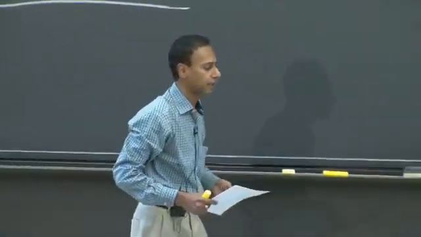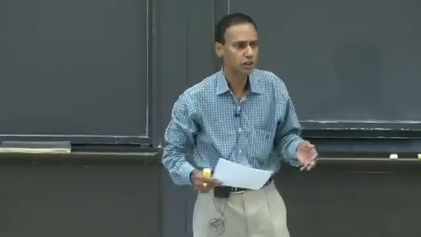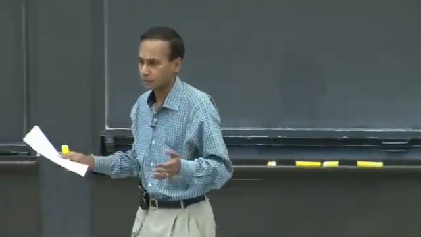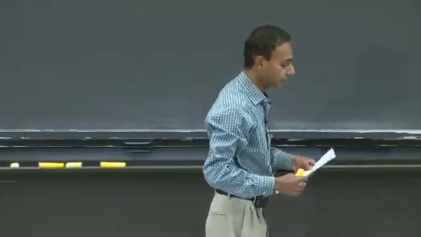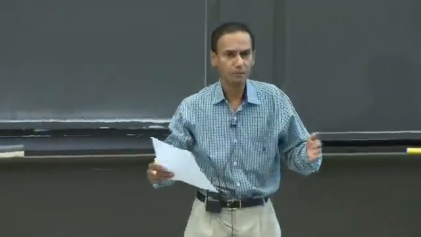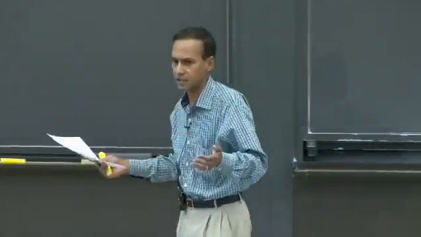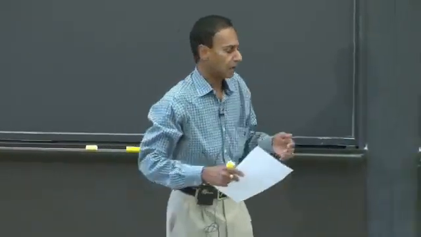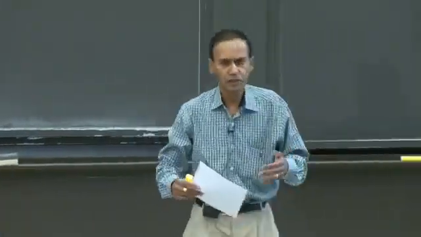The one-sentence summary of this class is that this is about efficient procedures for solving problems on large inputs. When I say large inputs, I mean things like the US highway system, a map of all of the highways in the United States, the human genome, which has a billion letters in its alphabet, a social network corresponding to Facebook that I guess has 500 million nodes or so. So these are large inputs.